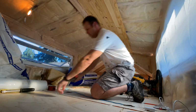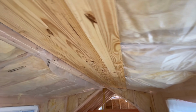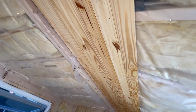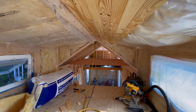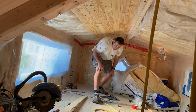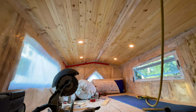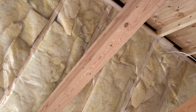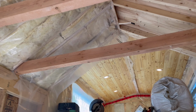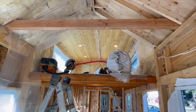Okay, this is looking pretty awesome. Trying to give you a couple points of view, but honestly, just loving it. That all tucked in there. Ceiling is done over here. That's looking beautiful. Okay, it's a good day.